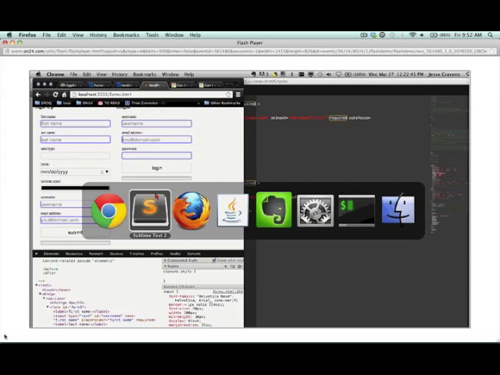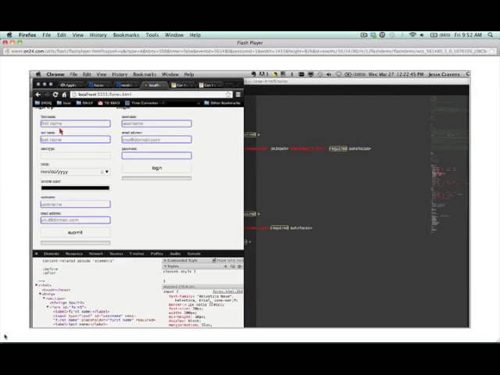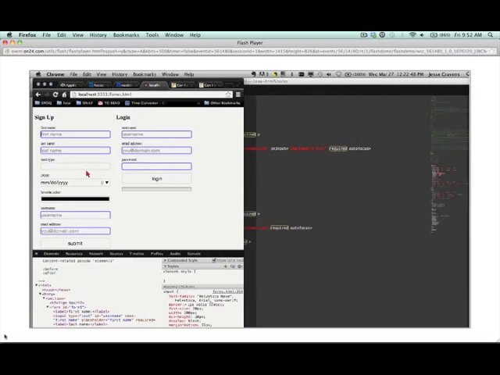And finally, browser-side validation used to be solely JavaScript-based. Now if I try to submit a form and I have a required attribute on it, I get a validation prompt that's native to the browser, and I can go ahead and style that on my own. So that's web forms in a nutshell.